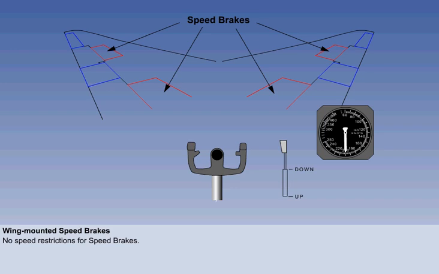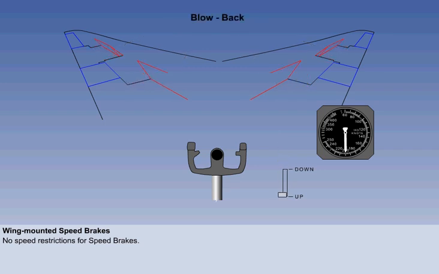There is a speed brake lever on the flight deck that, when selected to up by the pilot, extends the speed brakes symmetrically, thus increasing the drag. There are no speed restrictions for the operation of speed brakes. However, the design of the hydraulic operating system does give a blowback facility. That is, for the same selection from the flight deck, increasing IAS restricts the speed brake angle of deflection into the airflow. This prevents excessive buffeting at higher IAS.